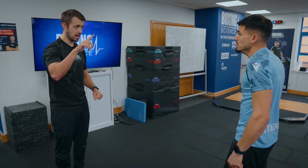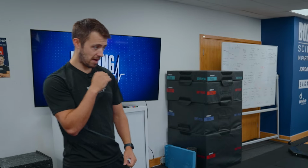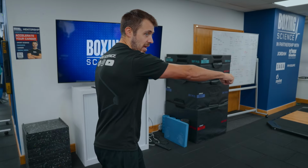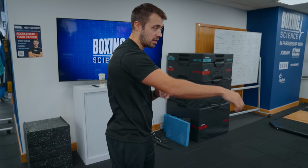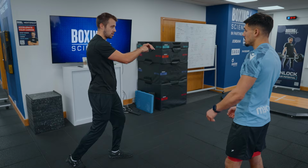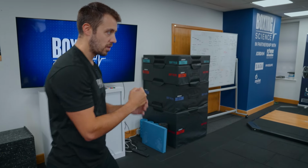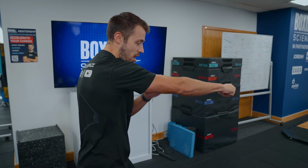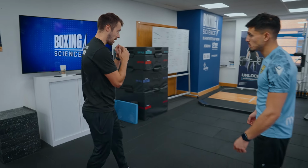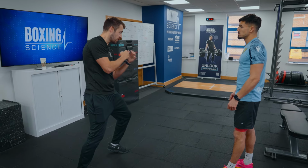What this is doing is increasing that snap at end range. So when you throw a punch, you have two peaks in activation. Peak when we rotate, we relax, and we peak at the end. So what this is doing is helping that peak and that snap at the end. If you are just pushing through the shot, you're not going to create that stiffness to transfer that power. So you want to be basically tense at the end, arm, core, lower body, all fixed in. So this is just getting you in them punch-specific movements, but then boom, stiff, boom, stiff.